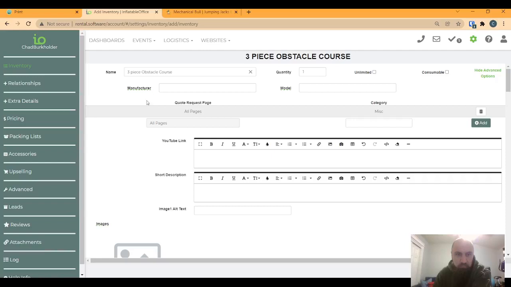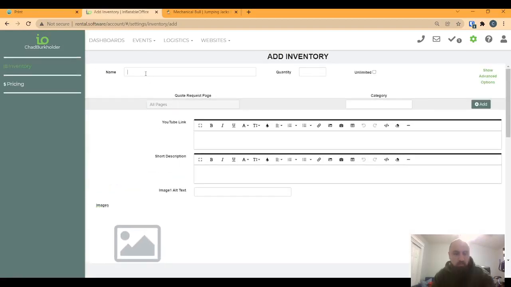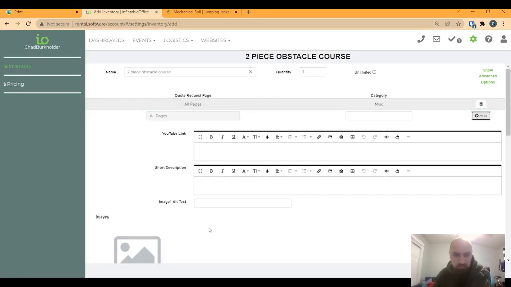Okay, so let's get back to setting up this obstacle course. We're going to do it with relationships on this one. So we say that one's good. We're just going to go through and build every piece that we want to do. So add inventory. I'm just going to do this stuff really quick because we already went through some of that. The optional fields were the big things that I wanted you guys to see, because I think some of us could really use the optional fields in this and really do a lot of neat things with it.